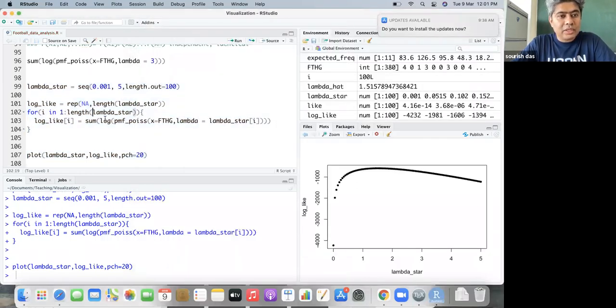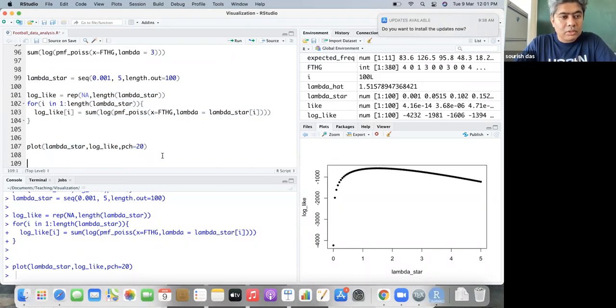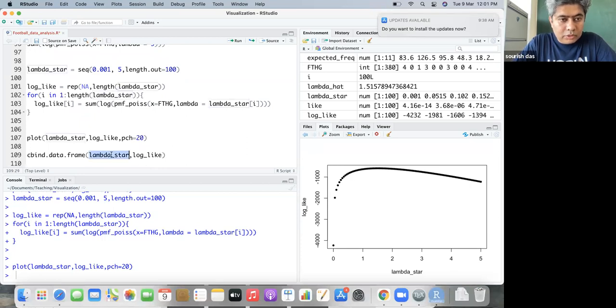So one last thing I would like to do, and then we'll go for lunch. Lambda star and log likelihood, I will just put them in something called cbind, data frame, lambda star equal to lambda star and log likelihood equal to log likelihood, and I'll put it in result.